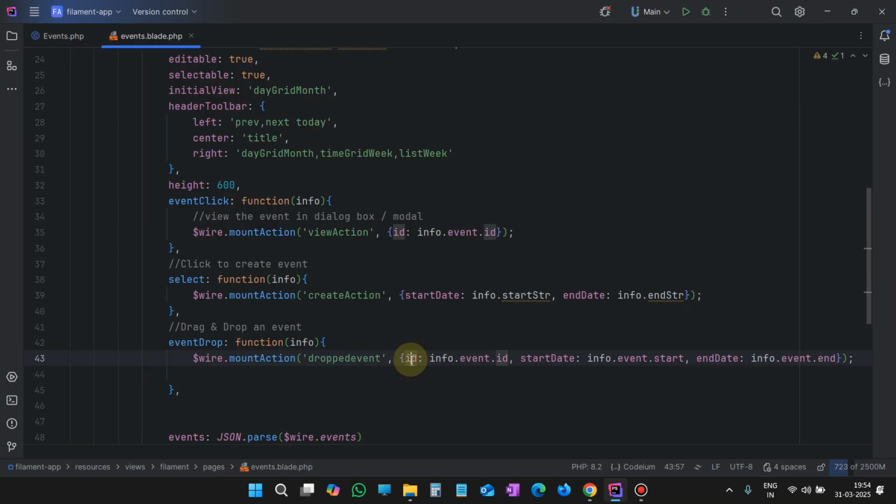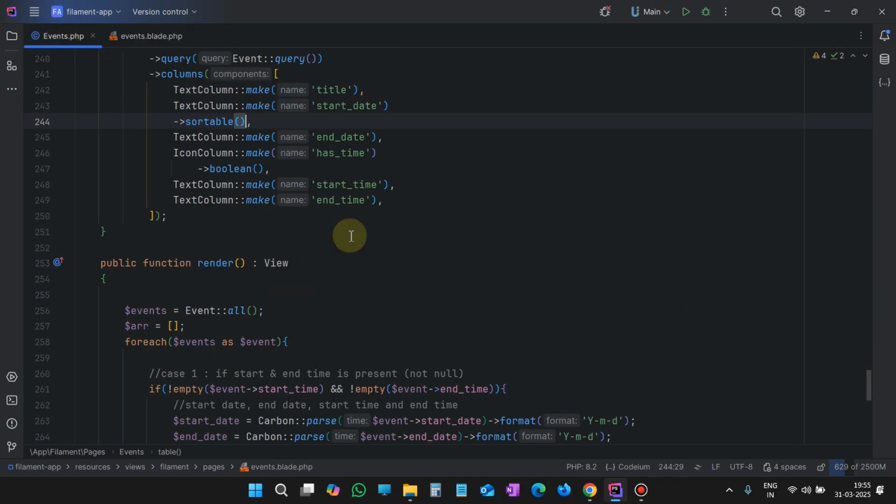First is id, which is info event id. Then we need the start date, which is inside info event, not start, it is startStr. The end date is inside info event, not end, it is endStr. Create this method, droppedEvent.